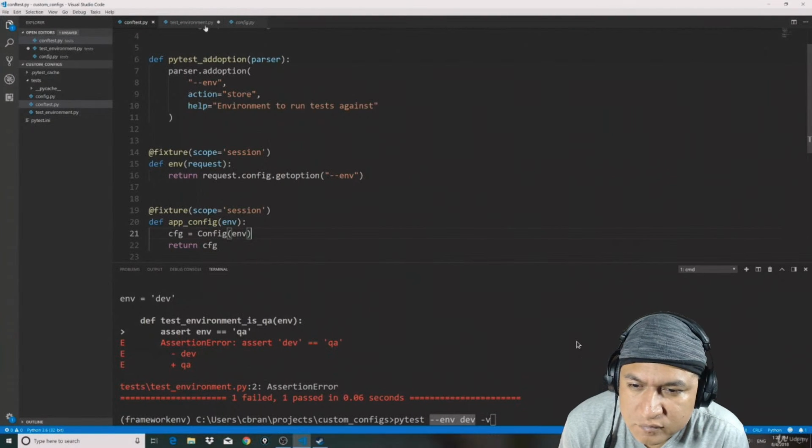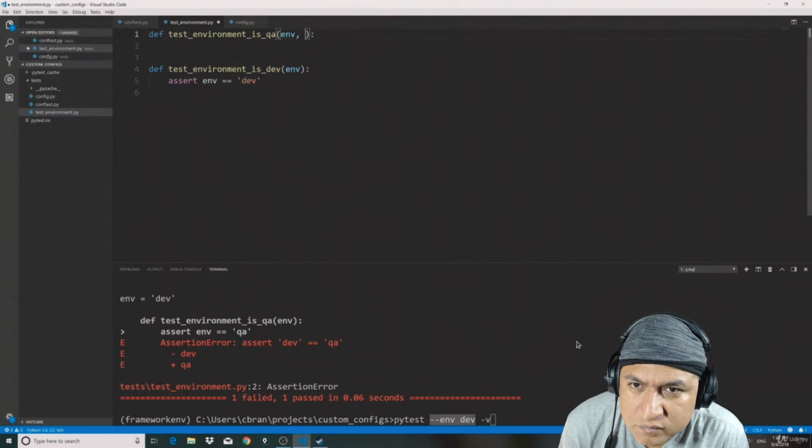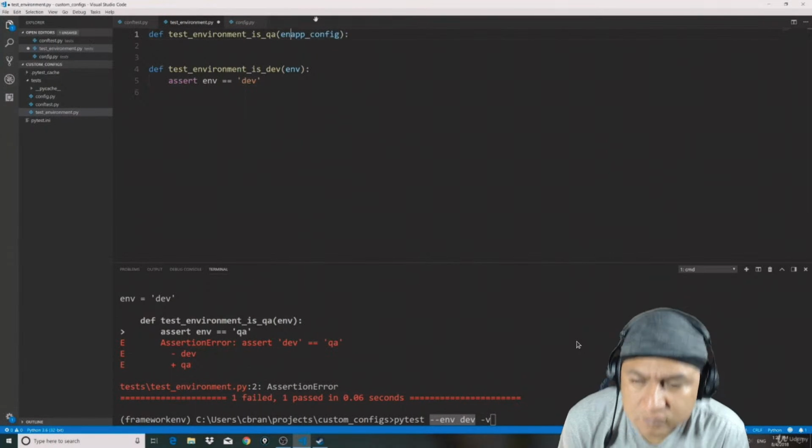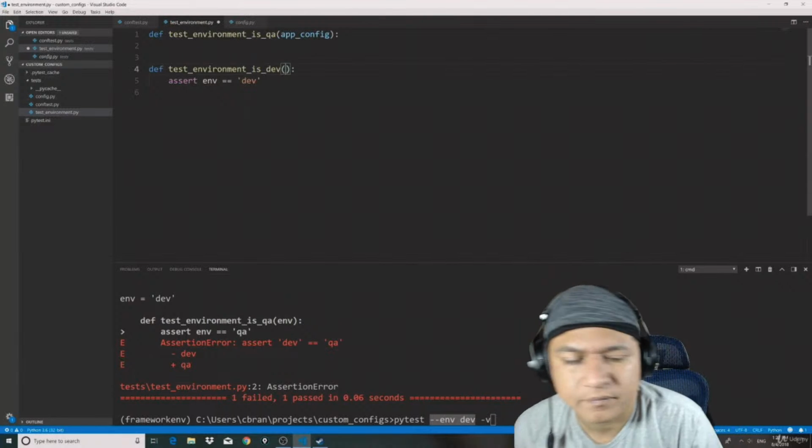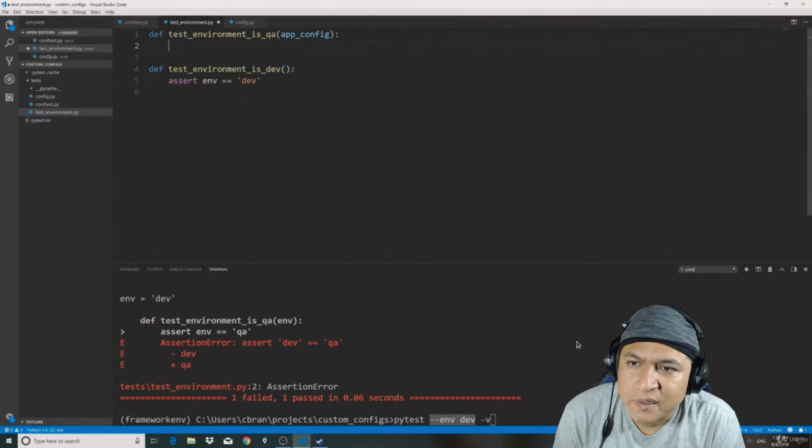How do I use this? Let's go ahead and do it. Well, now I need two things. I need the environment. Actually, I don't need the environment, by the way. You should avoid using the environment for decision making in your test because, again, just use the environment to create a config which has everything you need. And let's make decisions off of that. The test doesn't know about the environment.